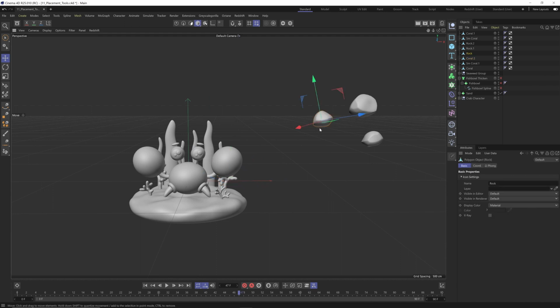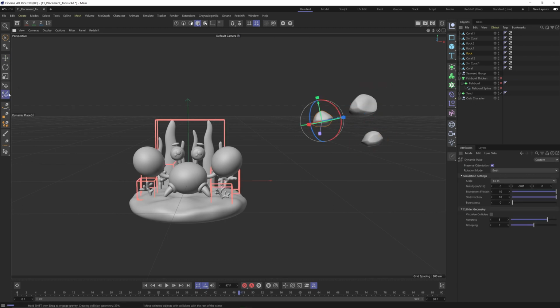Now, instead of using the simple place tools, what we can do is use the dynamic place tool. And the dynamic place tool is really cool. It allows you to place objects using physics, okay? So if we activate the dynamic place tool, you're gonna see all of these pink bounding boxes happen. And what's happening is the dynamic system is kind of taking over and taking stock of all the objects and all the object bounding boxes in the scene. And if I go, you can see we have a different widget here. We have the rotation widget.